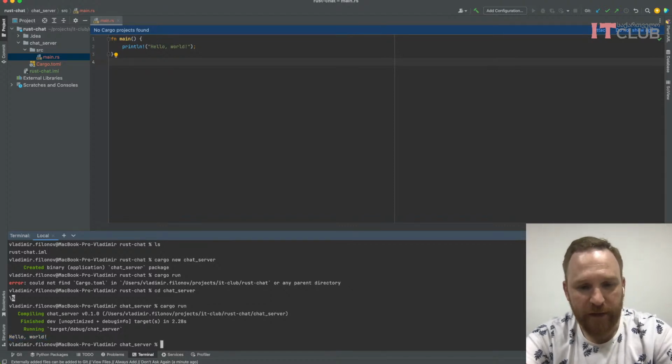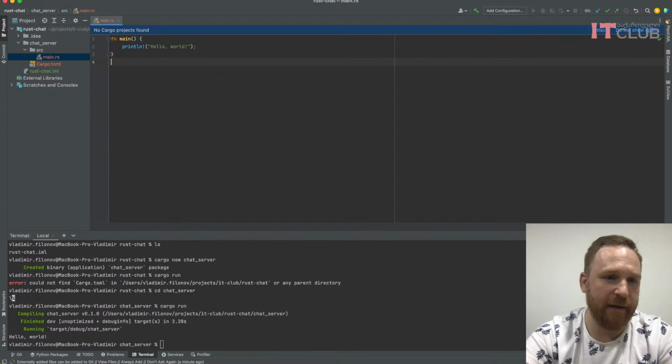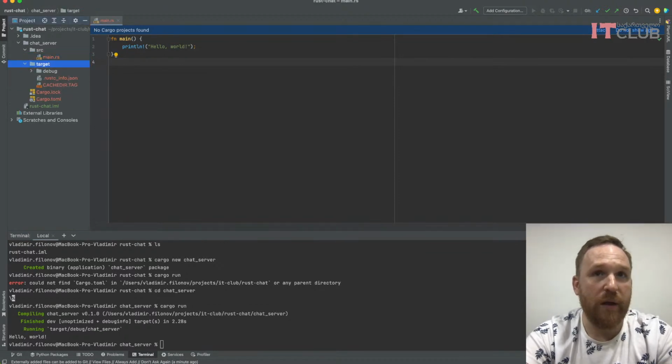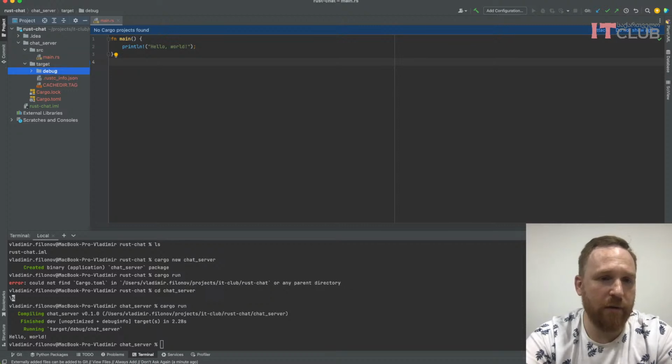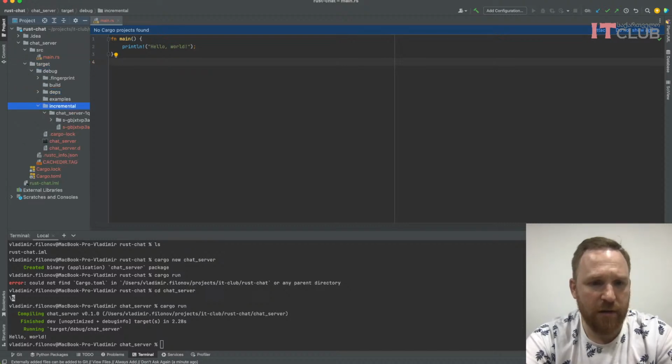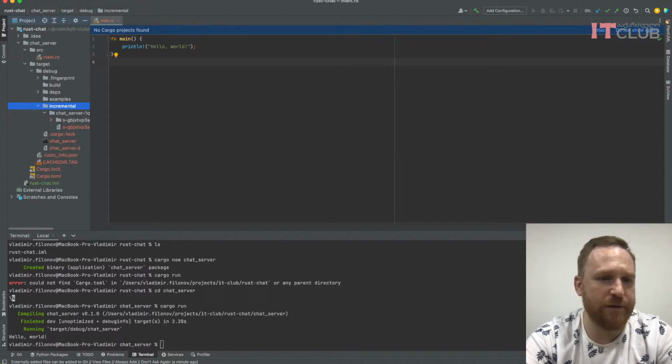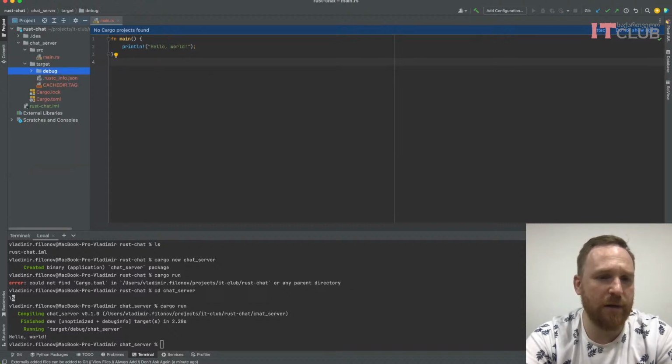So technically it's working, and we have a new directory in our project structure. This is a target, debug information. I think there is a lot of technical stuff we don't need to think about.